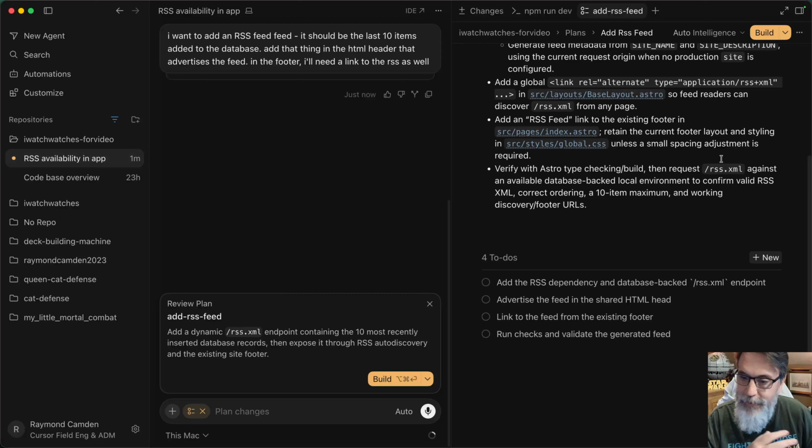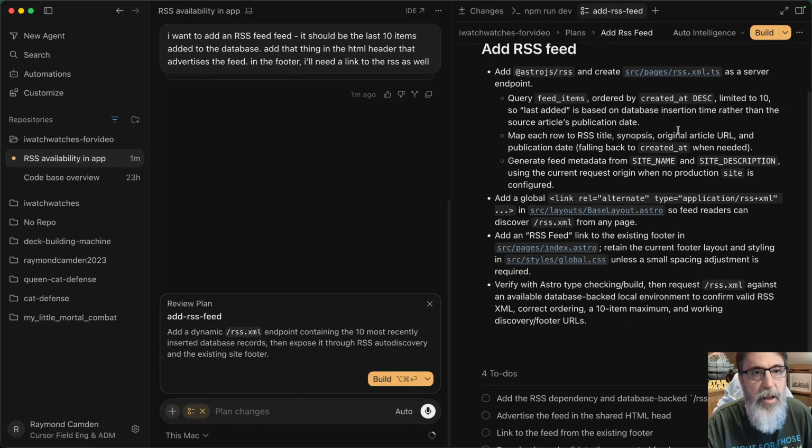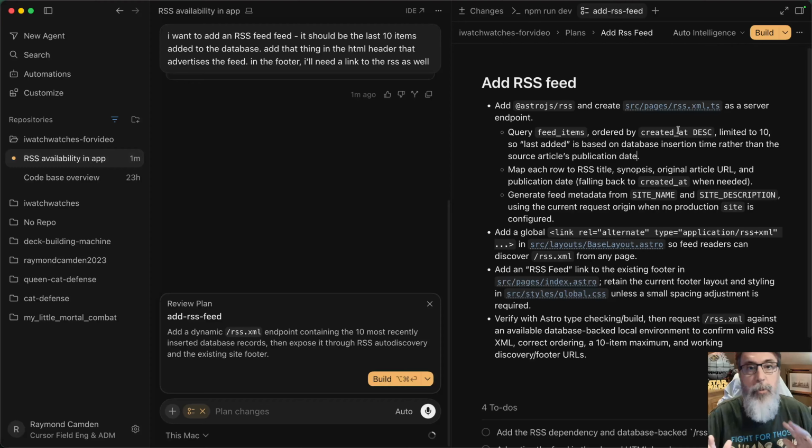Now, not for today, but for tomorrow or for my next video, I'll show you what happens when you click build. But what's great is that at this point, I can stop. I could say, you know what, this is a great plan, but I wanted to talk about it. I want to share this plan with my coworker, get a second set of eyes on this. But I was able to allow Cursor to map everything out, to plan this for me, and do some of that heavy lifting for me.